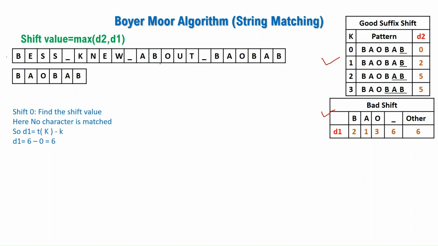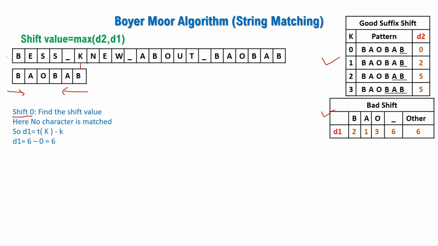This is the pattern. First we should consider this shift value. What is this shift value? Here shift 0 means nowhere the shift happens; you just place your pattern with respect to the given string. And observe one thing: according to the algorithm, you are supposed to match characters from right to left, but the pattern is placed from left to right. This is important. The pattern is placed from left to right, and pattern matching happens from right side to left side.